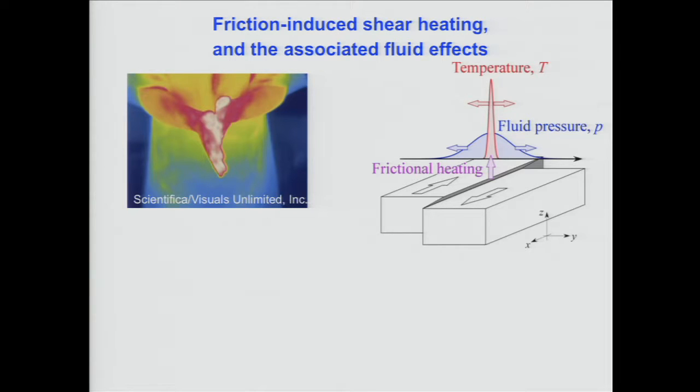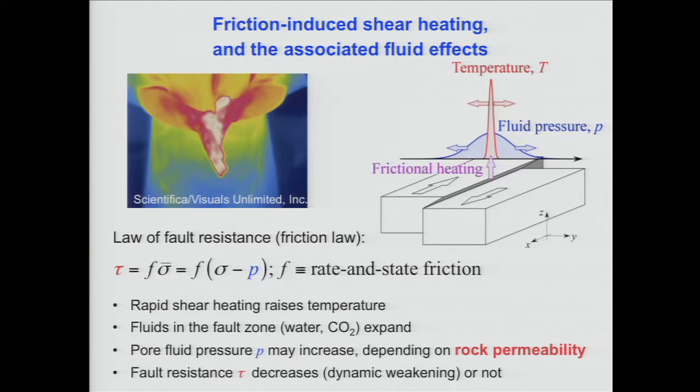The frictional heating increases temperature on the fault. When you slip fast, that happens quickly and has more effect. First, it can just affect the material — for example, the material can melt. But even before that, if you have fluids in the fault zone, the fluids will expand and can turn into vapor. At that point, you're basically riding on a cushion of steam, with the fluid pushing apart solid particles and creating a much easier ride for an earthquake — we call that additional weakening. An important feature is rock permeability. As this fluid expands, the question is whether it will be trapped in the fault zone or squeezed into the surrounding rock. If the rock is permeable enough, like a sponge, it may just soak up all that expanding water and nothing will happen.